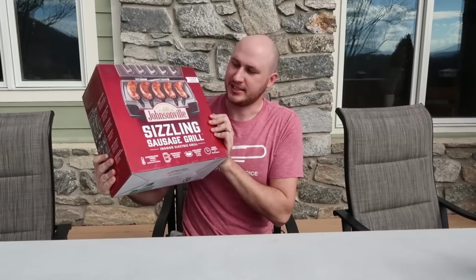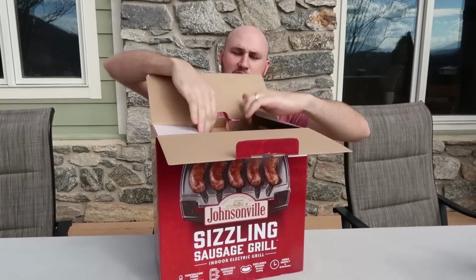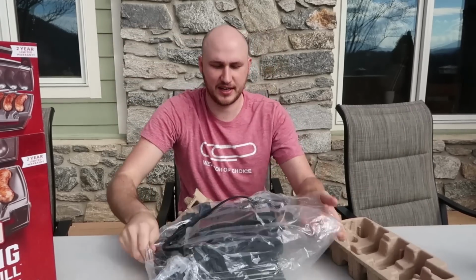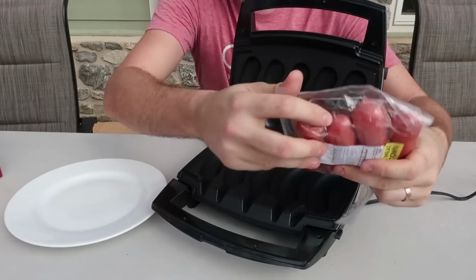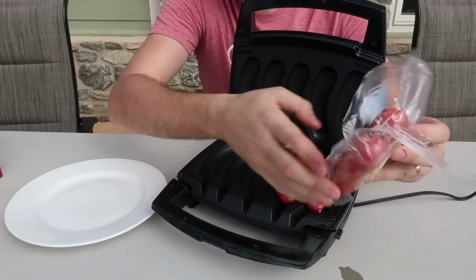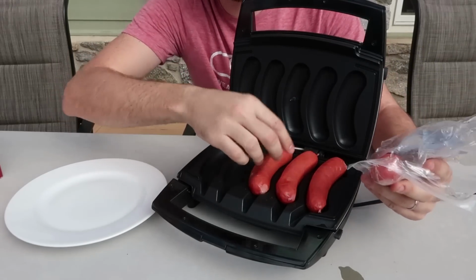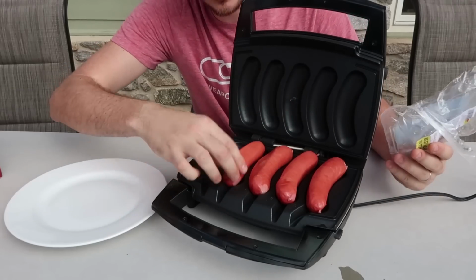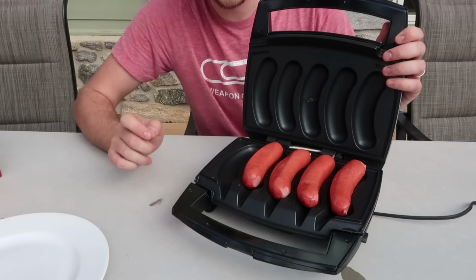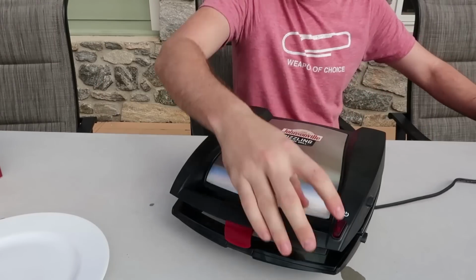For this gadget we got here Sizzling Sausage Griller. Let's open it up and see what it looks like. It looks very delicious in the picture, but will it actually work? Let's find out. Okay, let's open it up and put our sausages in. Wow, nice, perfect fit. This is the one I'm using. Those are fancy ones. And the last one. That's how many I have. I'm worried it might spill some juice from here, so I might put a plate under there or something if it does. Okay, and turn it on.